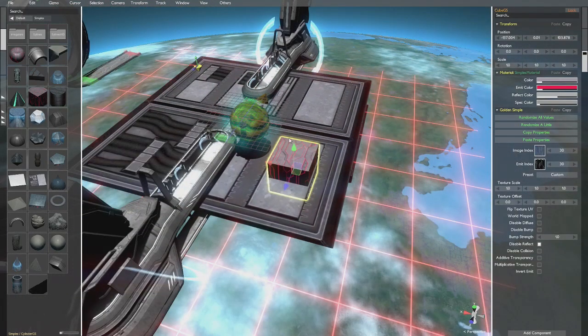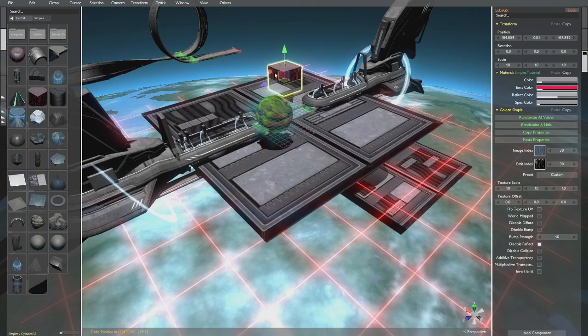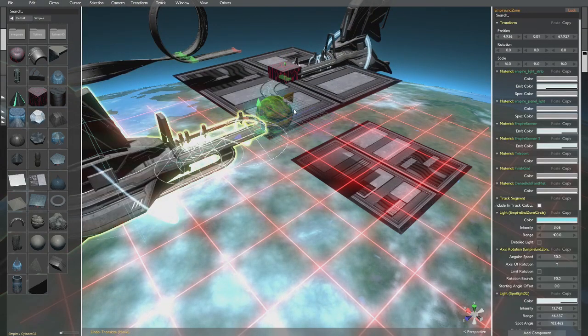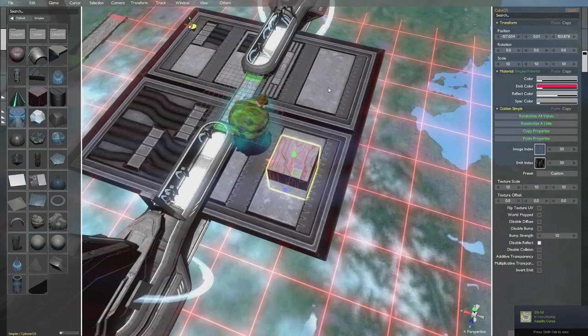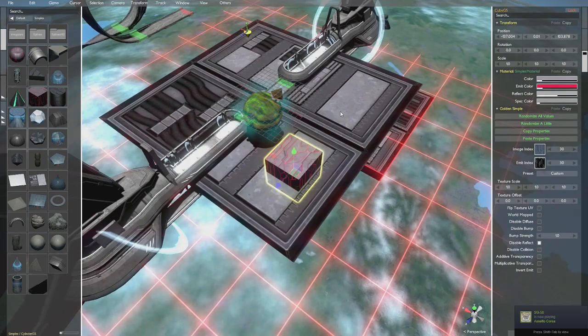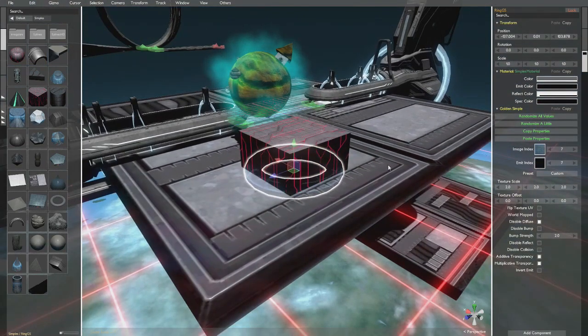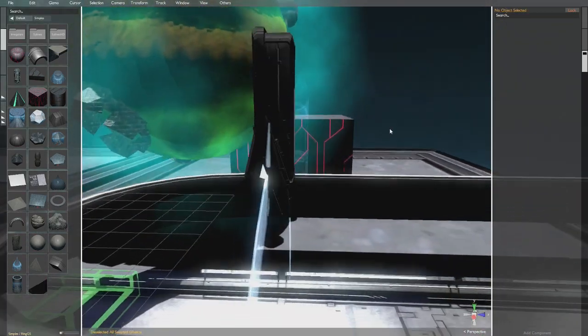just middle mouse click to center on the object for one, and then two, Shift S is a hotkey that immediately moves whatever object is highlighted to the position of the cursor, which is very helpful when you want to place a lot of objects really quickly, for example, on a road, like a street lamp or something, and then move it in a more precise manner from there. Additionally, if you wanted to move the cursor to an object, for example, I wanted to place a cube, and then I wanted to also place a ring on top of the cube to make a ring that was also a cube, then that would be helpful for that scenario.